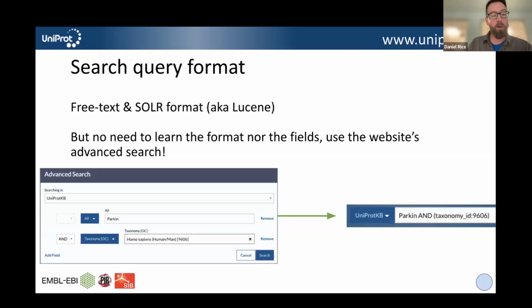And this is a way to specify the fields and the values, and you can have logical conjunctions to join all these things together. So in this screenshot here, we're using the advanced search to construct a more complicated query. We're going to have a free text search of Parkin, and then we're going to specify that this wants to be in the Homo sapiens taxonomy.